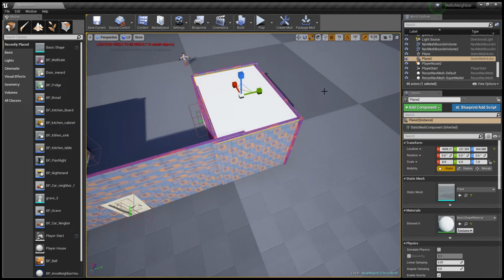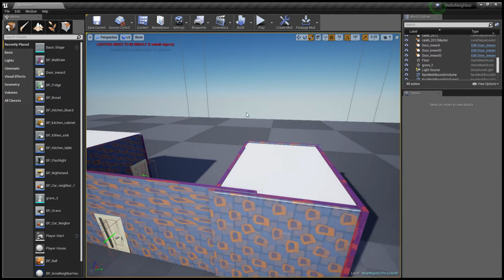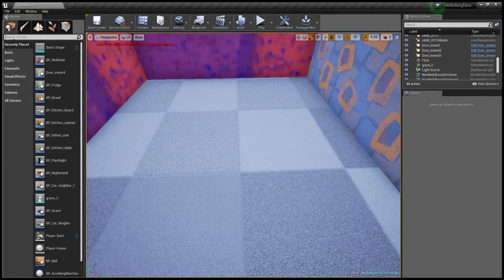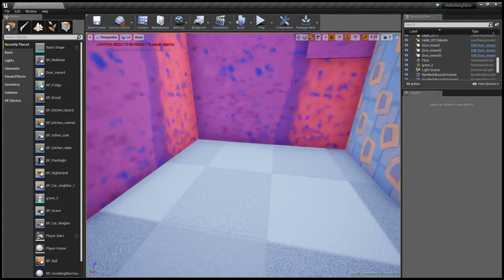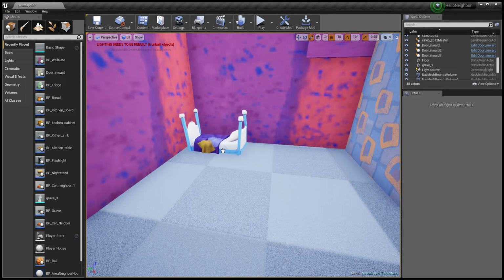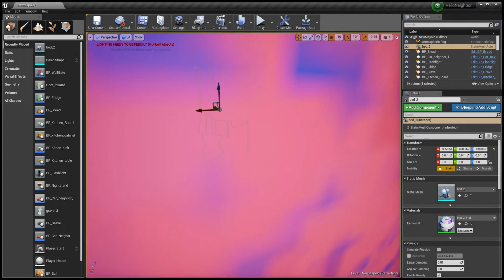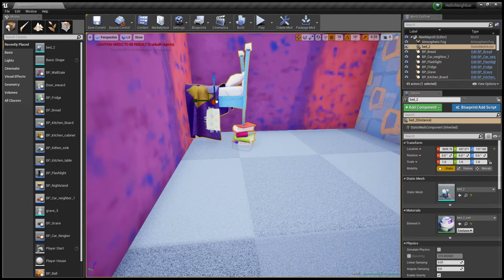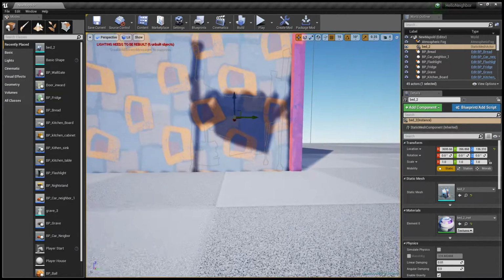This looks good. Yeah, this looks good. Even though it's out of shape, it doesn't really matter. I'm happy with anything. And now I'm going to add the inside. I'm going to go here. Bed. Bed. Okay, we all good.